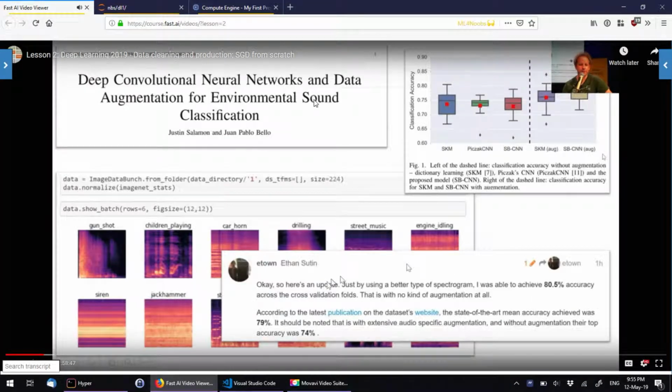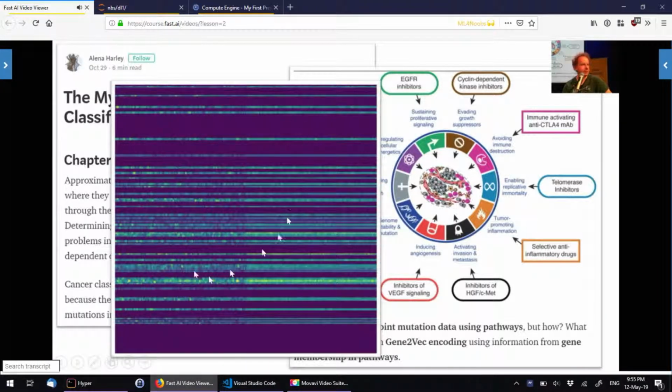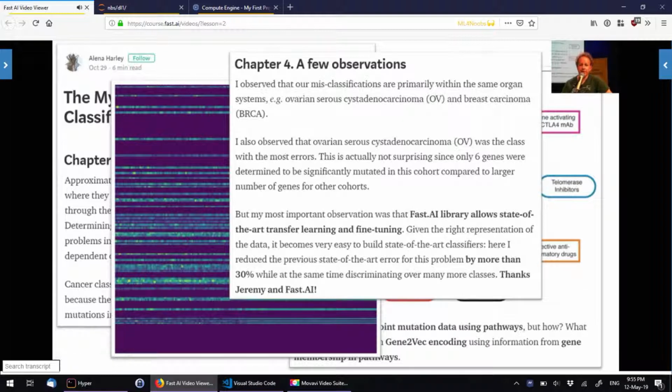And this is a cool trick, right? It's the same with this sounds one, turning sounds into pictures and then using the lesson one approach. And here it's turning point mutations into pictures and then using the lesson one approach. And what did she find? It seems that she's got a new study result by more than 30%, beating the previous best. Somebody on Twitter who's a VP of a genomics analysis company looked at this as well and thought it looked to be associated in this particular point mutation one as well, so that's pretty exciting.